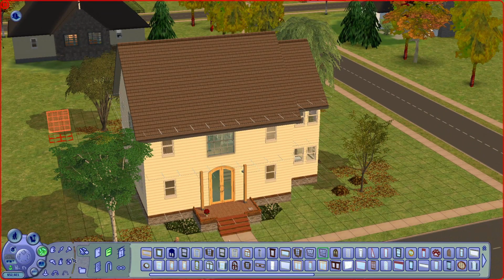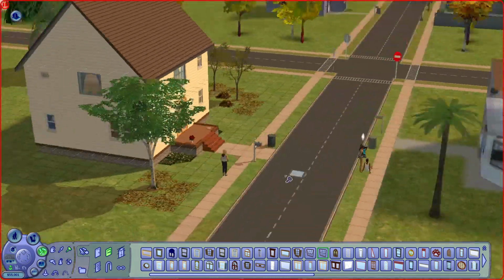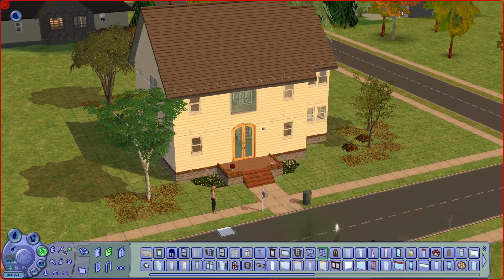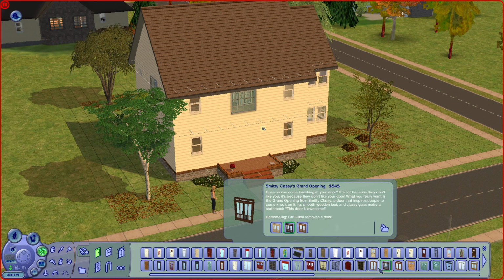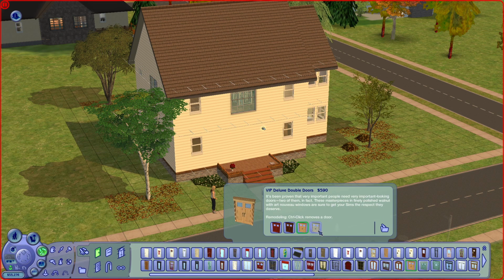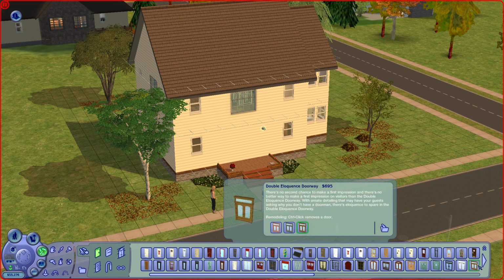Okay. But now these pillars don't look right. So let's get rid of those. Okay. I mean, that's already like a huge improvement right there. I kind of want to get a different door. So let's get a different door. These doors, let's see. Wait, that was the same one, right? I don't like that one. No.